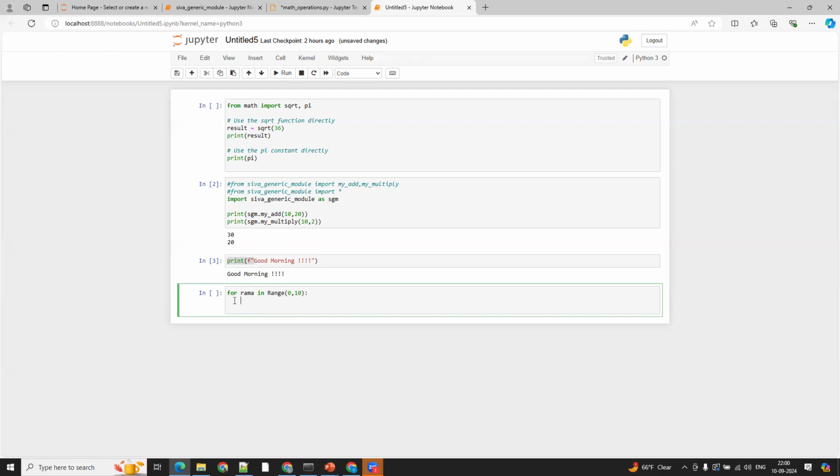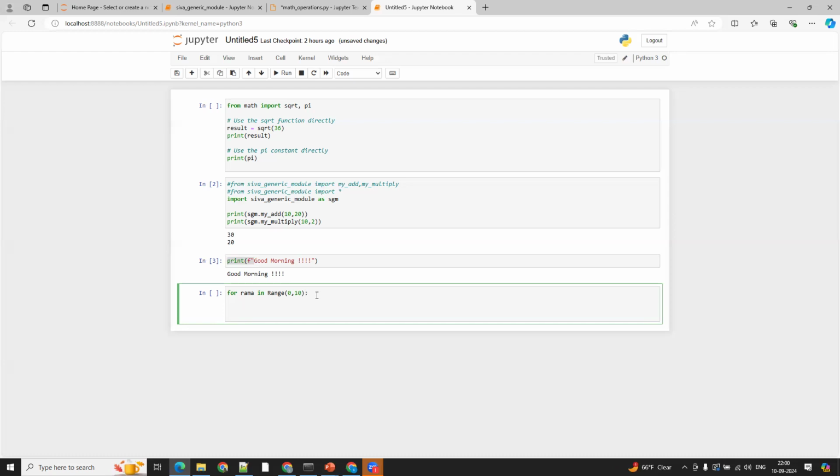That is the reason why my cursor is showing in the middle of the statement almost. Here you can give a tab space also. That is also okay. Or if you don't want to give the tab space or double space, you simply hit enter. It will show you where to start the next line. Not only in Jupyter Notebook, guys, even in other IDEs it will show like that.